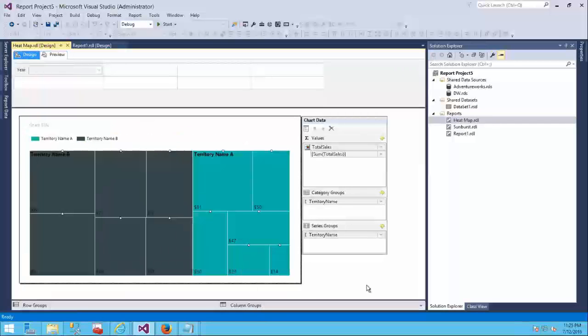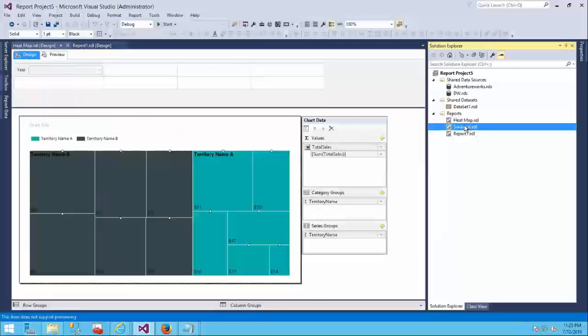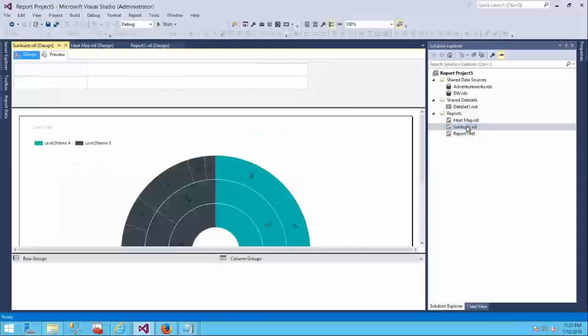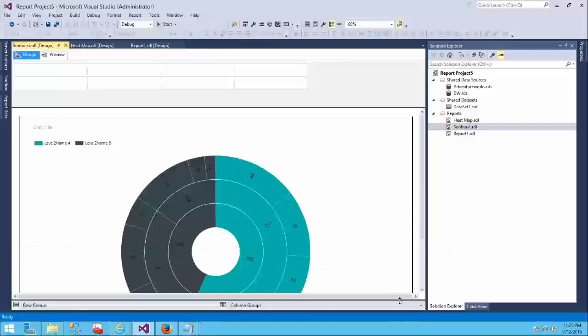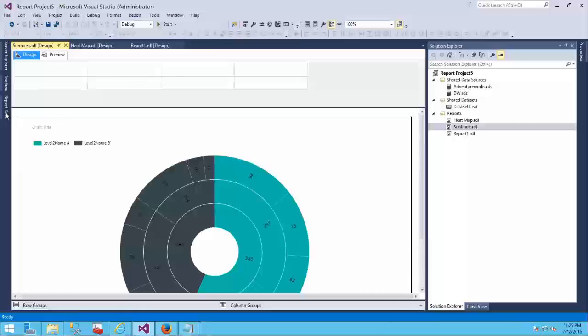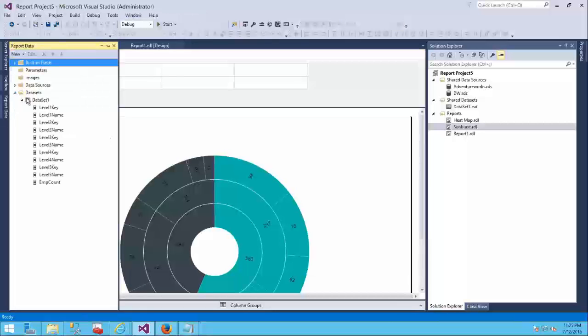The other new chart type, I've spent more time on this one, wasted more time on this one, trying to figure out how to make it look like the examples that I saw. I finally figured it out. It has to do with the data that you provide.